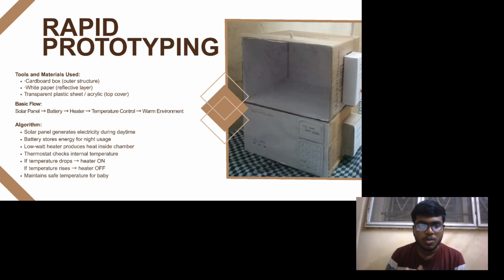The main flow of our project is that the solar panel on the top gets the charge, and the charge is transferred to the battery so that it gets stored there. After storing the charge in the battery, it goes directly to the heater. If the baby is kept at the right temperature, then the heater turns off, and as the walls are insulated, the heat persists. If the heat does not persist and gets out, we have the thermostat on the side of the wall, which will control the heater to provide heat as well.